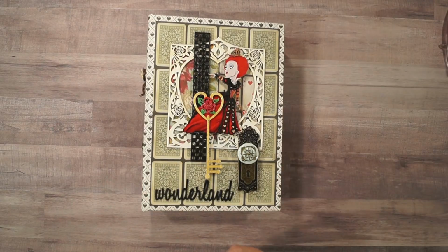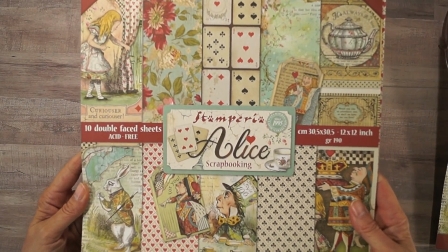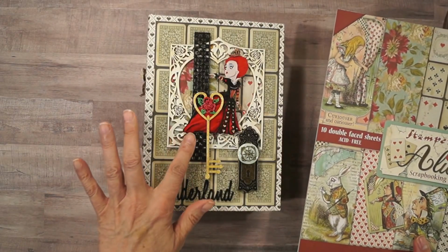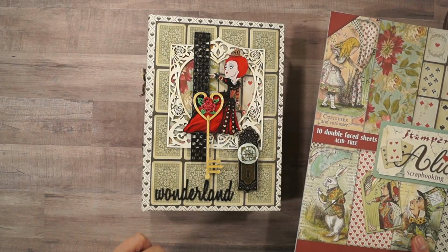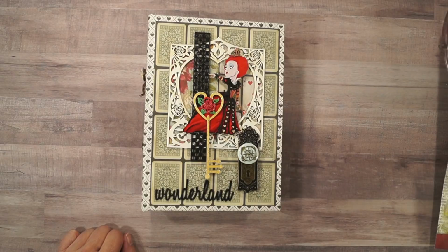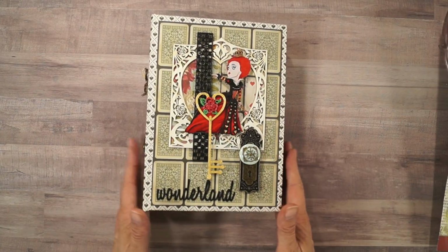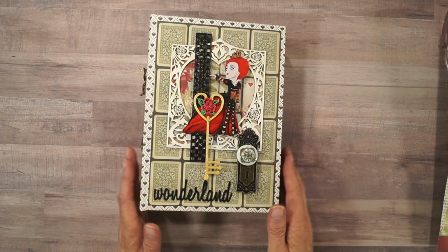I used Stamperia's Alice paper collection. I had been saving up Reneabouquets Wonderland collection chipboard pieces for the right paper collection to go with it, and this is it, in my opinion. So, I was excited to make up this album. It's a little different size than I usually make. It's a 9x6 instead of a 9x7.